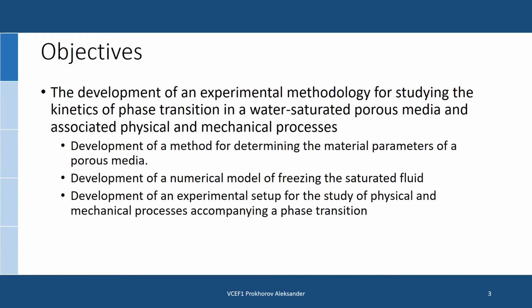The aim of the present work is to develop an experimental method for studying the kinetics of phase transition in a water-saturated porous medium and the accompanying physical and mechanical processes. In the framework of the task, the following approaches are applied: determination of physical parameters of soil by methods of solving the inverse problem based on experimental data, development of a numerical model of freezing of a sample of water-saturated soil, and an experimental study using fiber optic sensors based on Bragg gratings.